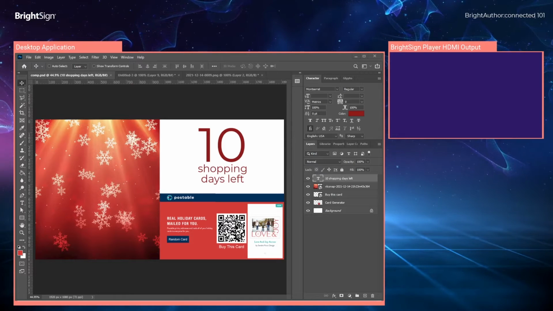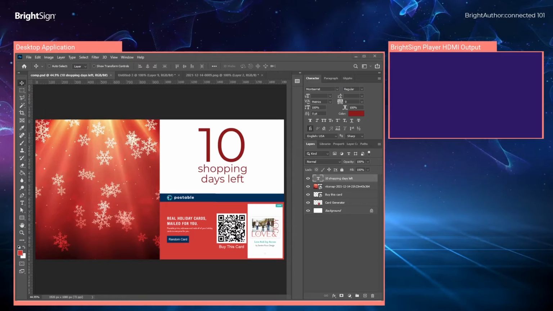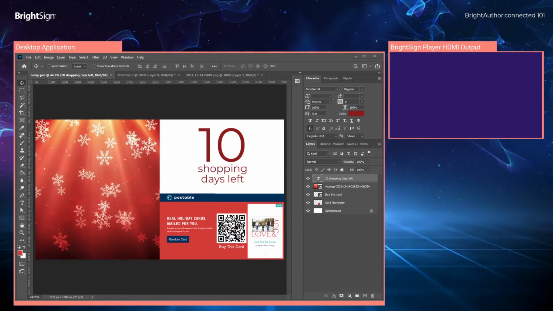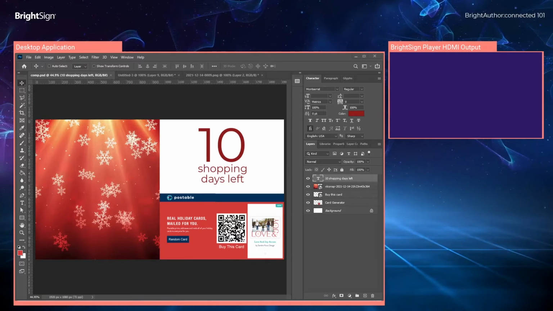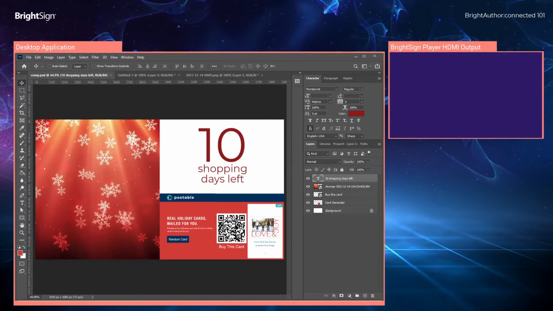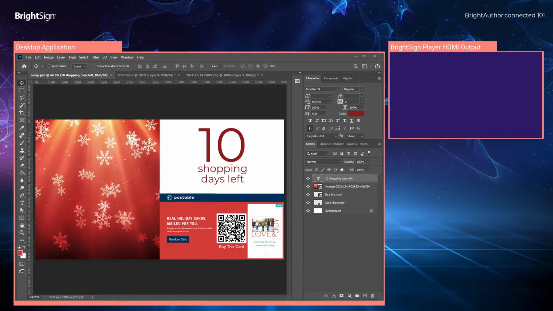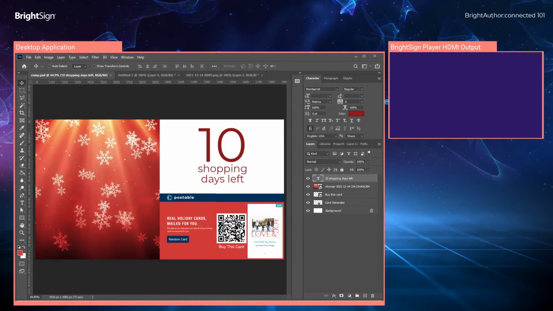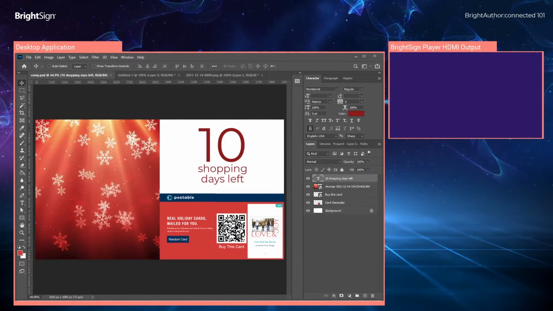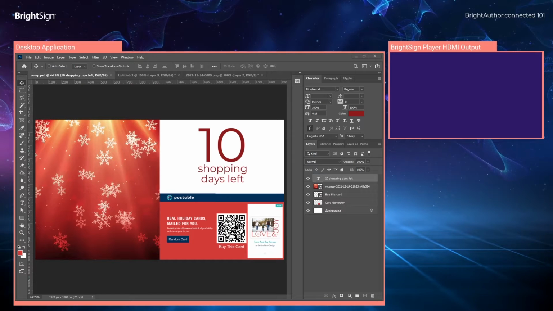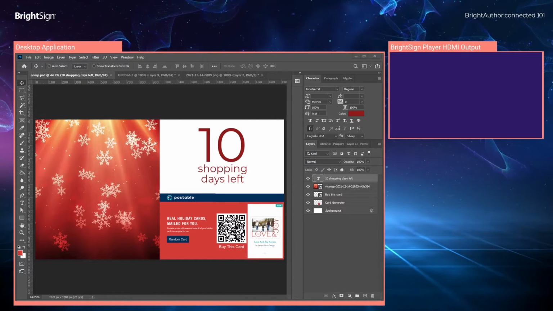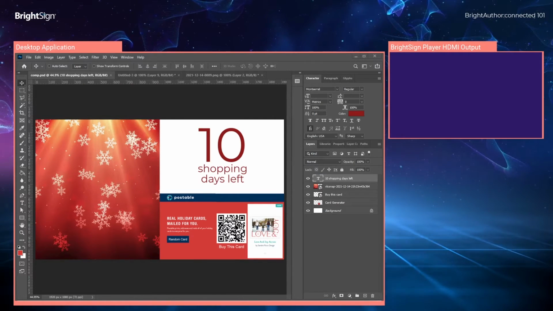I started in Photoshop. That's where all of my presentations start. The idea here is to create a multi-zone presentation. So we want to obviously demonstrate how to make use of zones. That's an important core building block of BrightAuthor Connected presentations. I'm going to make use of video, images, a live text widget, which is one of our widgets. We don't often get to show those widgets because we usually just focus on media. And then I'm going to provide some interaction. And those are the building blocks of the presentation.